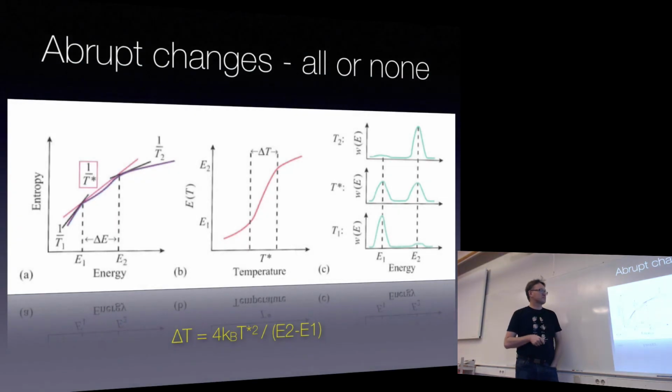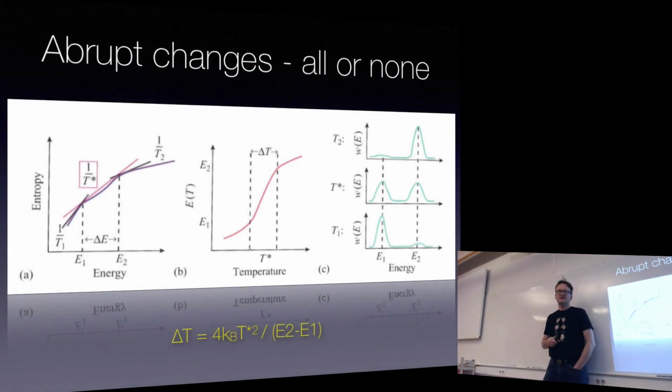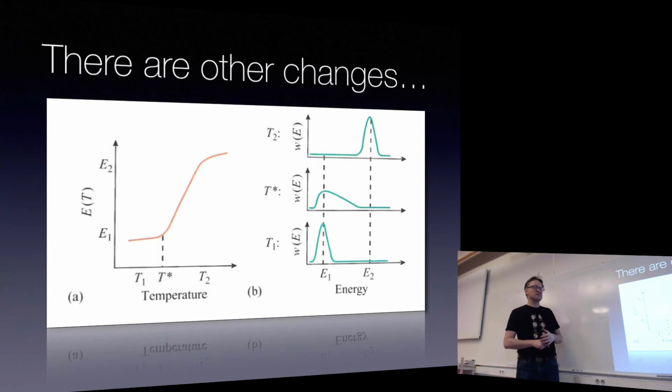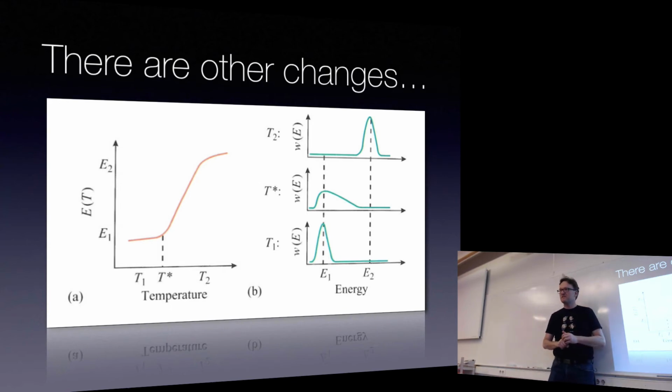So what do you think this is? This is a first order phase transition. And this is how you define phase transition in physics, that you're moving from one state here that is stable over a region that is not stable to the second one. There are slightly more formal definitions that have to do with exactly the shape of the energy. And just to make sure that we don't confuse you too much, there are tons of other changes too, and we're not going to go through them. But there are many forms of phase transitions. But we define phase transitions from this, how the entropy changes as a function of energy.